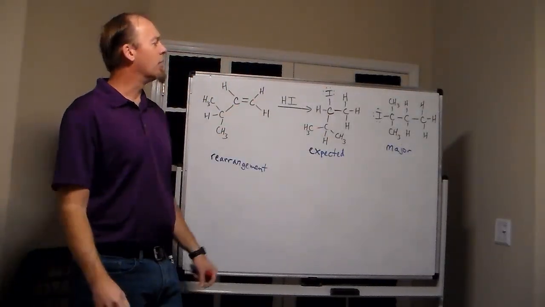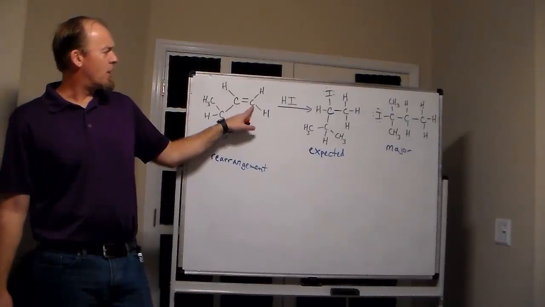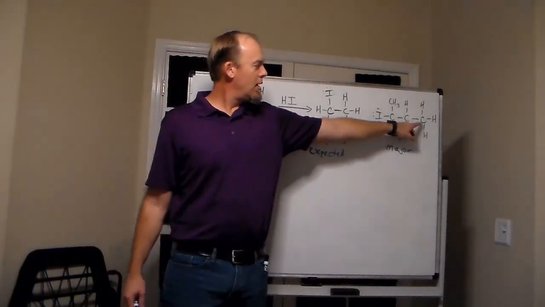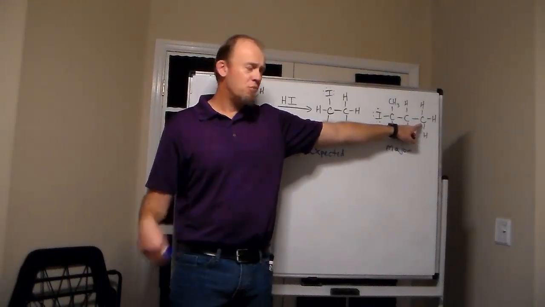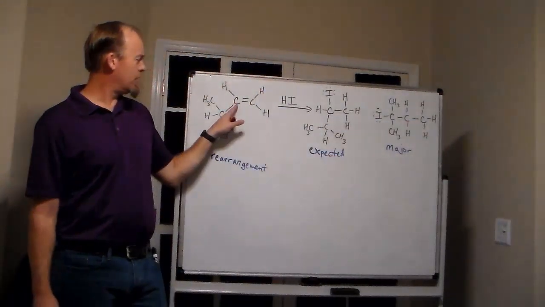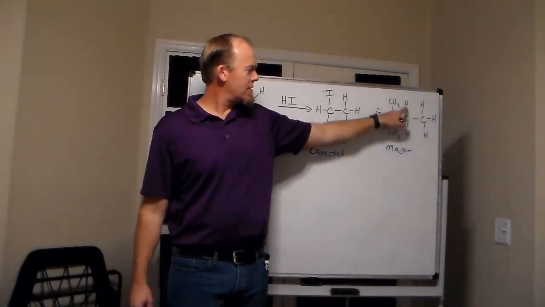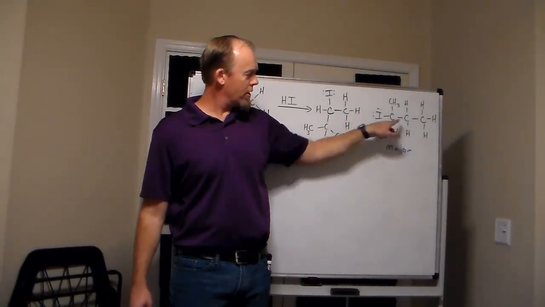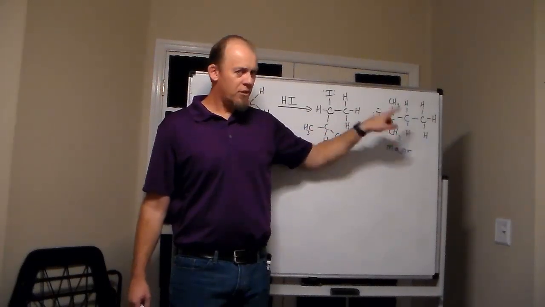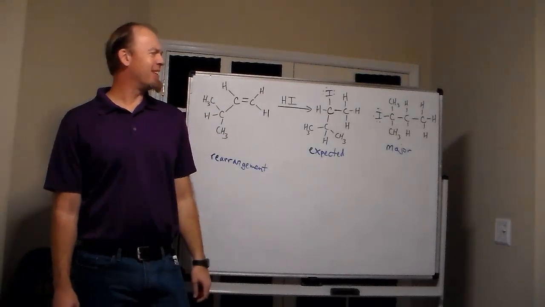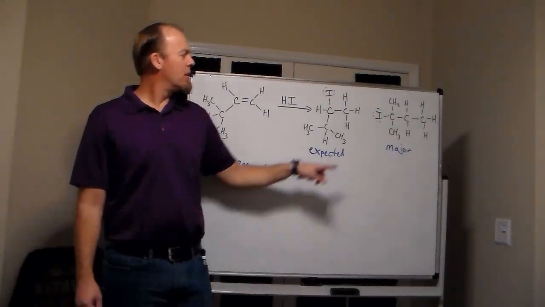Okay, so what happened here? So I look and see that my carbon that had 2 hydrogens, I do put a hydrogen on there, okay? But then this one, I would expect the iodine on it, and iodine's not there. It's actually right next door. What we see here is another hydrogen. Where did that come from? How'd that get there? Well, we'll get to that.